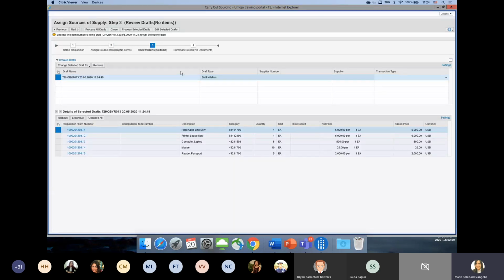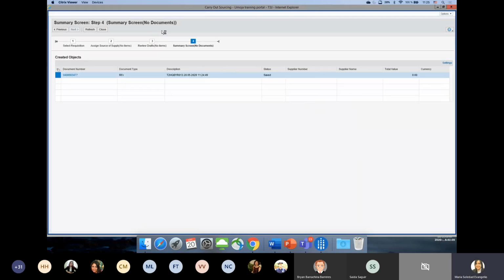Here we are. And now we have to tell the system in the created draft sections what type of RFX we are going to create. Here we have all types. We were discussing as well before. You see, and we are going to select the ITB standard type of transaction. Okay, ITB standard. So I think I didn't miss anything. ITB standard. Now we have it selected. We are going to edit the selected draft. We will click here on edit the selected draft.